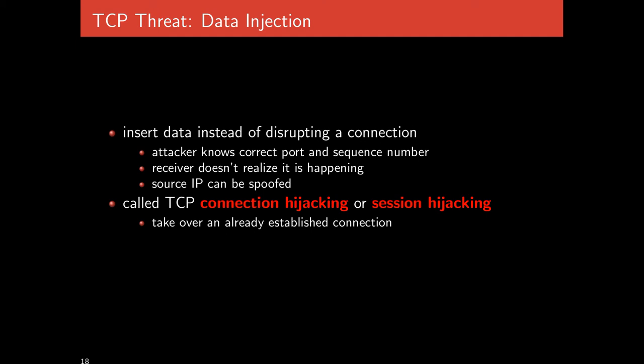The source IP can easily be spoofed. As long as the attacker knows a port and sequence number, they can inject data. This is known as connection hijacking or session hijacking — simply taking over an established connection. After a SYN-SYNACK-ACK exchange and some data, you could DOS Bob so he shuts off, and Eve can completely take over Bob's side of the connection as long as Eve is on-path and can see responses, so as to send reasonable acknowledgements to Alice.